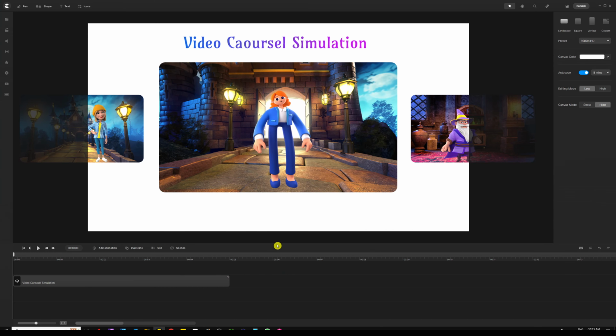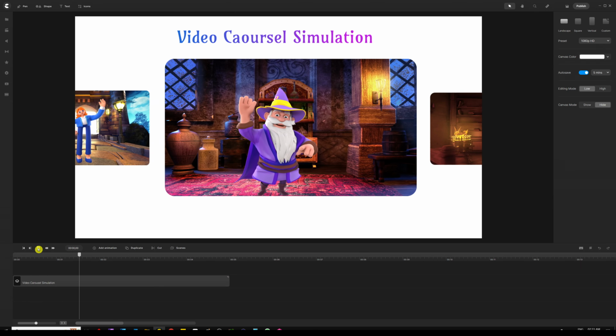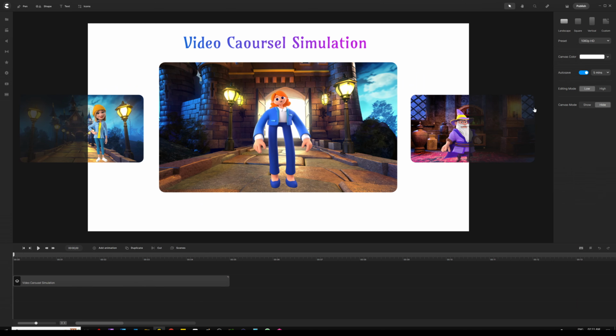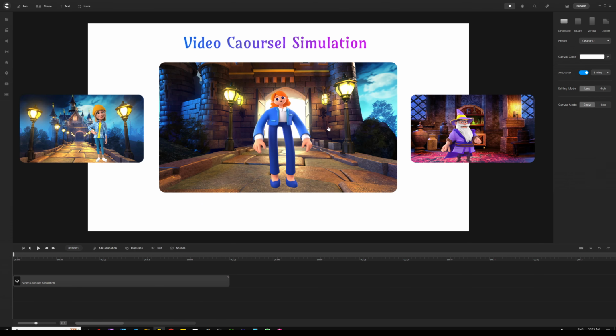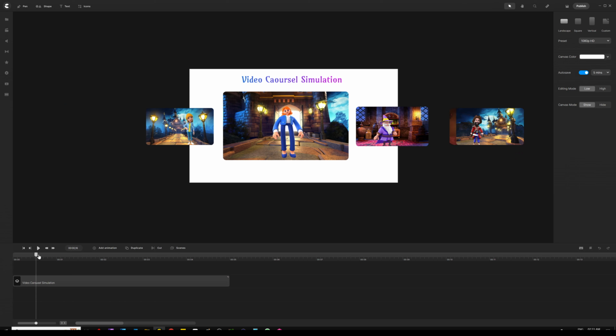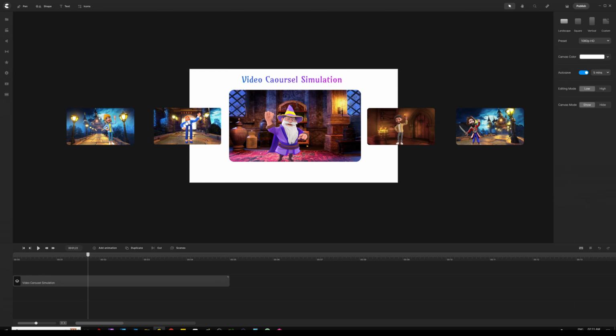So right now we're inside of CS and I'm going to show you what it looks like before we move forward. Let me go ahead and play this for you. So if I go back to the very beginning and then click on show on the canvas mode right here, zoom out just a little bit of our canvas. Now we see that we have a total of 5 scenes. So we've got 1, 2, 3, 4, and then 5. These are the ones that I'm going to show you how to create in order to achieve the video carousel simulation and be able to create engaging carousels rather than just using the carousel component.